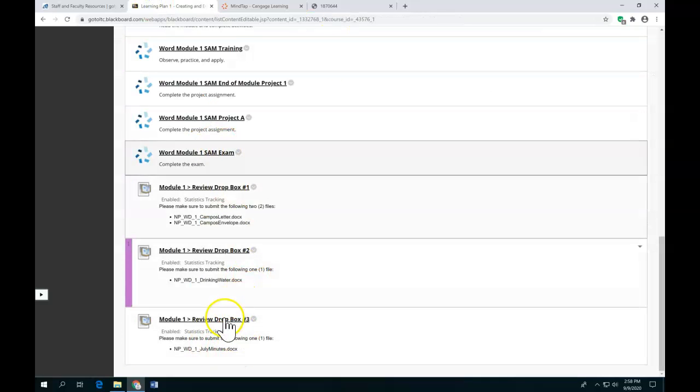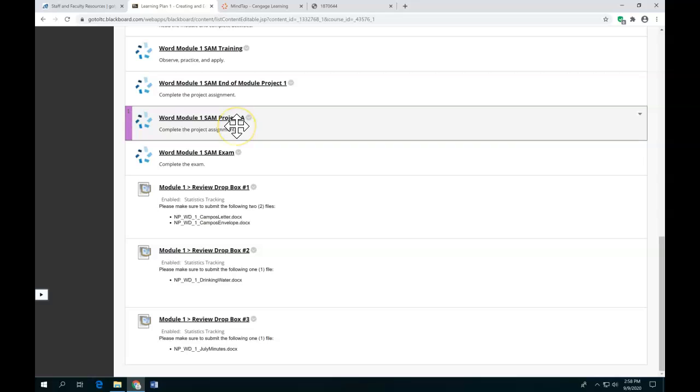So if you have not done any of these things, these are late at this point. Again, things have been a little confusing between the MindTap and the Blackboard, so I'm happy to not take off the late points. In fact, these 3 boxes here, I grade this myself. It's not through MindTap or Cengage, so it's not graded immediately. I will grade it, so if you turned it in late, it's not automatically taking points off. So just leave me a little note: I didn't realize I missed this, or I just was behind, and I won't take off any points for that being late.